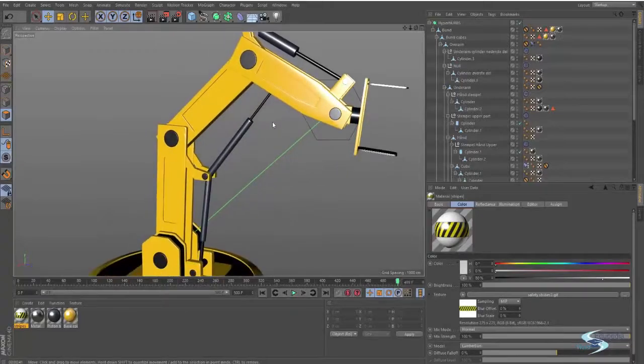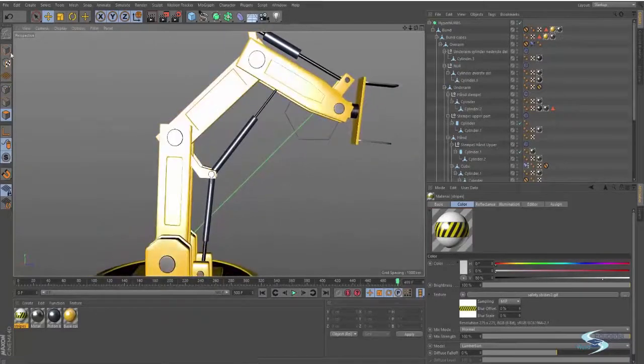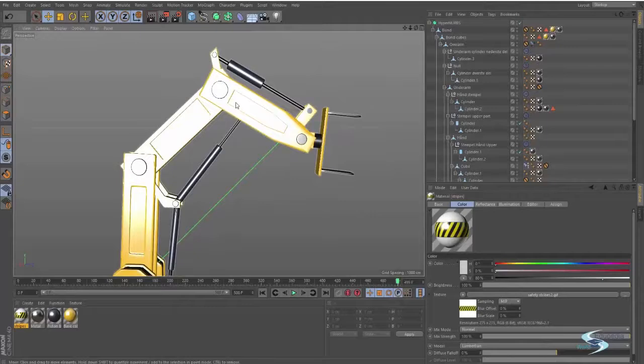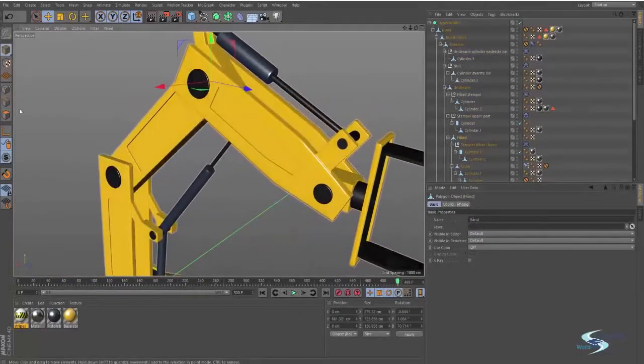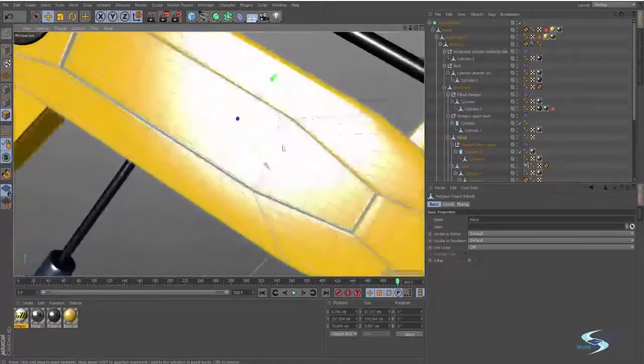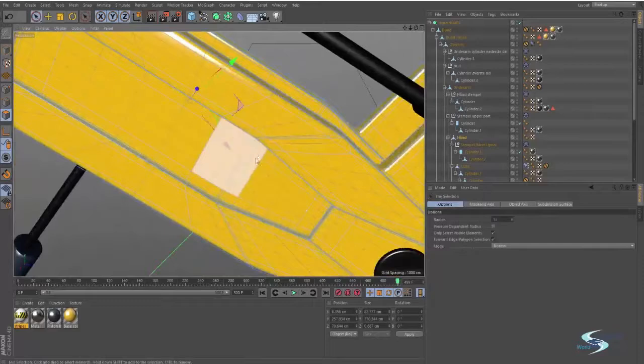What we want to do now is select, using this tool, double click on this robot arm, go into the polygon mode, and using the live selection tool, select the polygons inside of this hole.